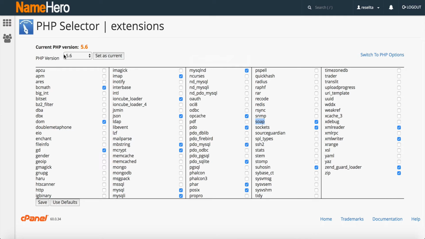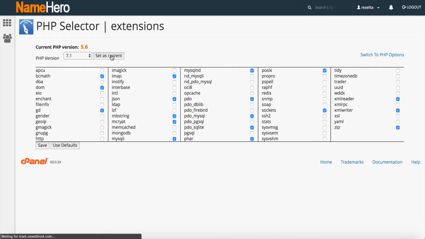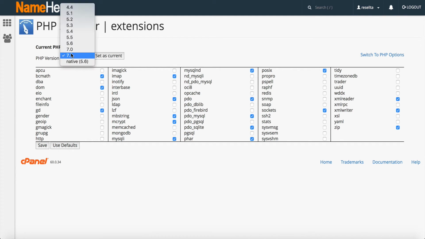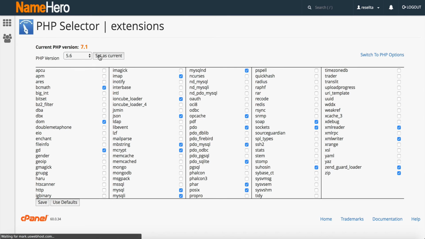Now, it's also important to note that you can go all the way up to 7.1. A lot of web hosts don't even offer that yet, so we do want to make that available. Now, one thing I will say about 7.1 is there's a lot of pieces of software that are still not quite up to there yet. So we tell customers, if you don't know what you're doing, stay at 5.6 for now. But we're, of course, working towards that with all our vendors to get to 7.1.